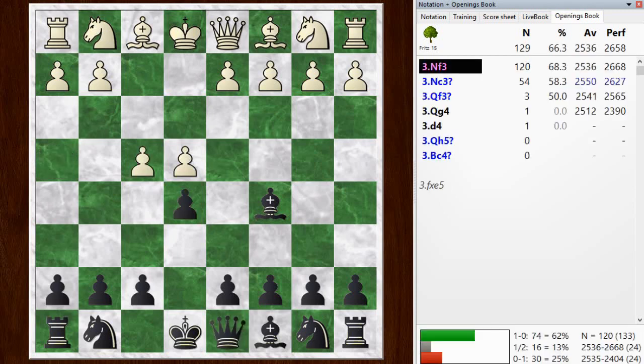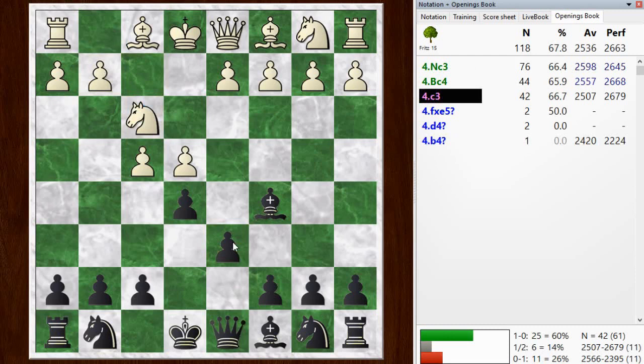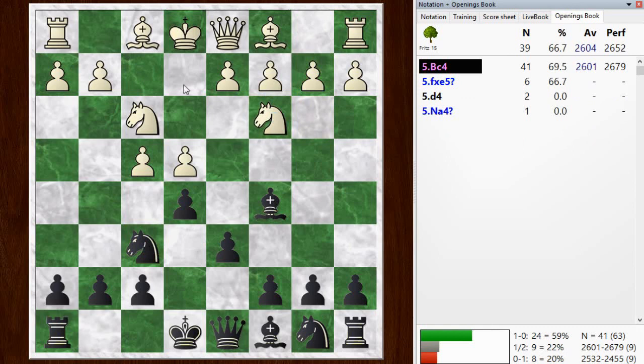So the pawn is indirectly defended, and then knight f3 is the normal move, and d6. So it looks like we've got a standard position here, and then my opponent deviated a little bit with c3, although knight c3 and bishop c4 and c3 all seem to be equally likely responses. And these two responses, knight c3 and bishop c4, seem to transpose into each other in most cases. So just look at this knight c3 line. Knight c3, knight f6, and bishop to c4.